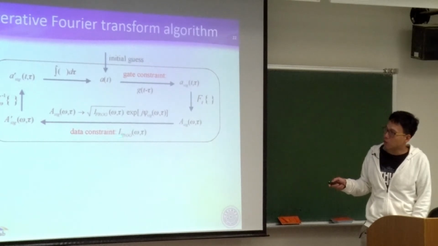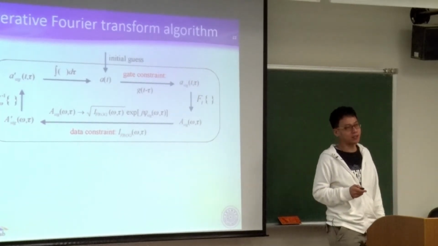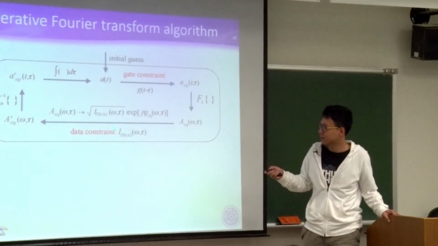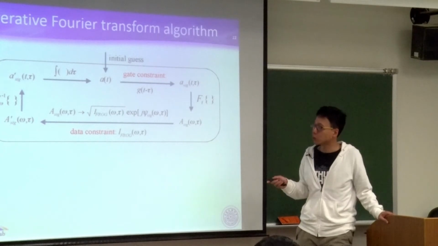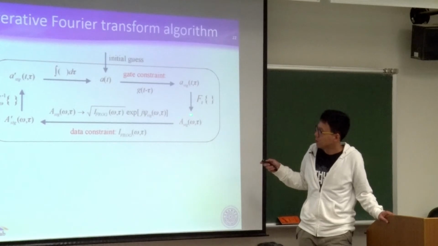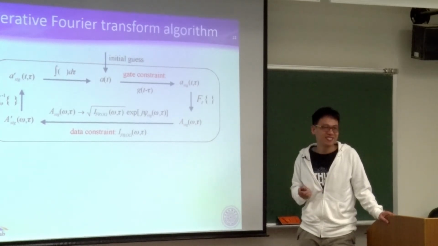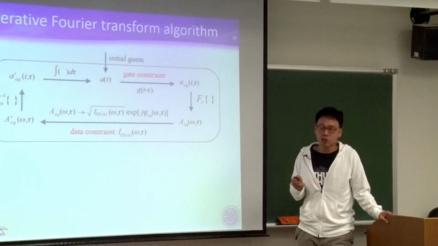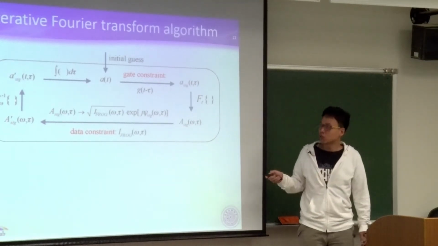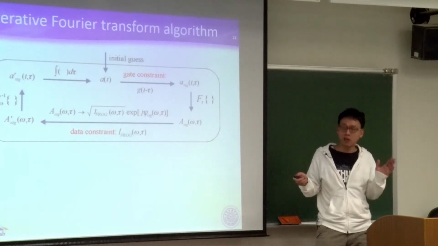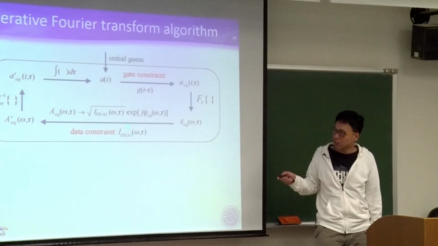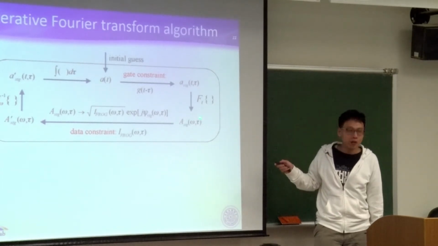OK. So this is just the complex spectrum of the gated signal, right? Then we can perform the data constraint. What is data constraint? Your experimental data, which is Frog trace, right? And mathematically, we know the Frog trace must be the absolute square of this one. The power spectrum of your gated signal is defined as the Frog trace, right? So your data must tell you the correct absolute square of this. But the data does not tell you the phase of this one. Okay?